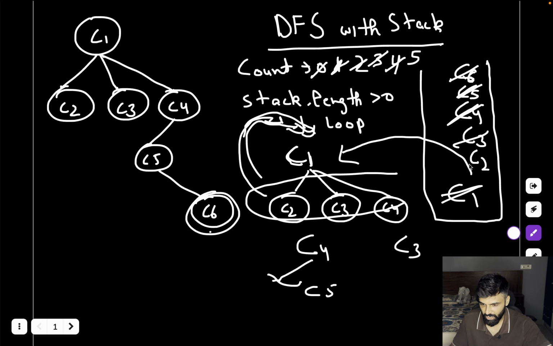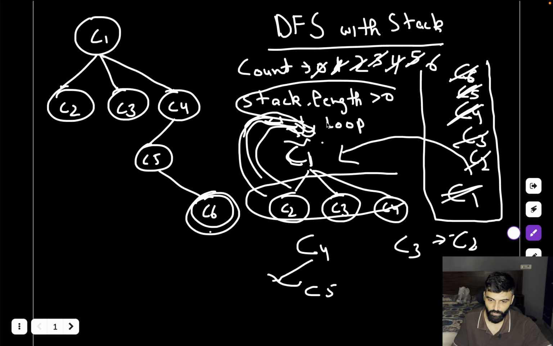Again, pop out the last element, which is C2, right, C2, increase the count to 6, and check if there are any child elements. There is no child element for C2. We don't need to push anything to the stack. So let's pop out the last element. Oh, there is no element inside our stack. So this loop will be over, and I will get my total number of comments, 6, right. So there are 6 comments on this thread, so we'll return the value 6.